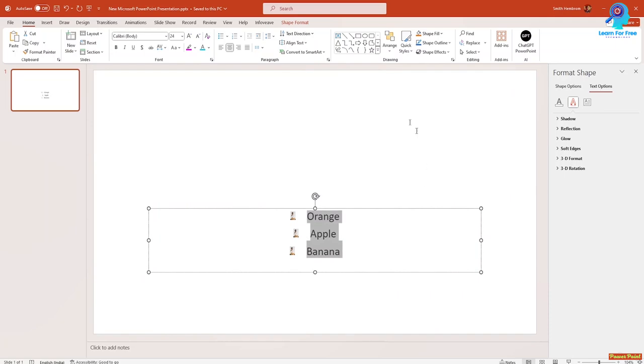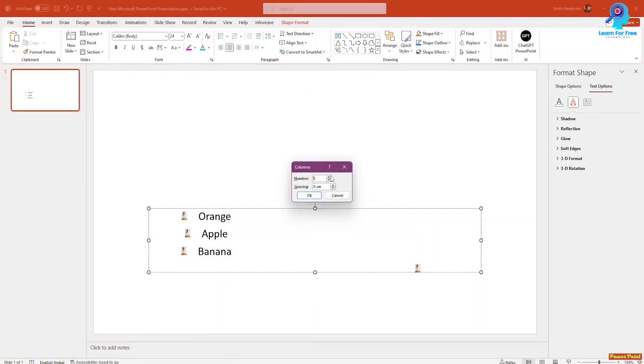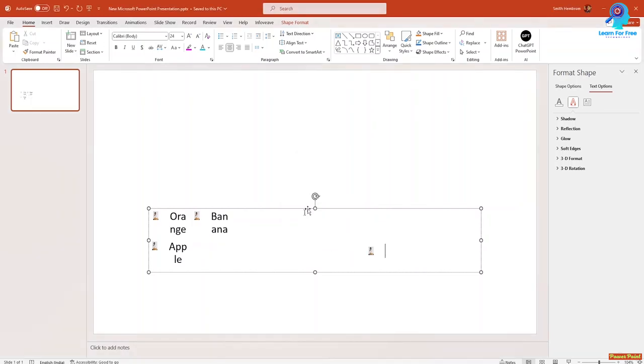The next thing you need to know is how many columns you want. So maybe I want 2 columns. I can apply 2 columns and it's going to create another column for me right over here. You can also make it into 3 columns, you can see over here. And you can also create more if you want to. Just click on More Columns and you can add more. You can also customize this, like the spacing of it. Okay, that is basically how you'll be able to apply more columns.